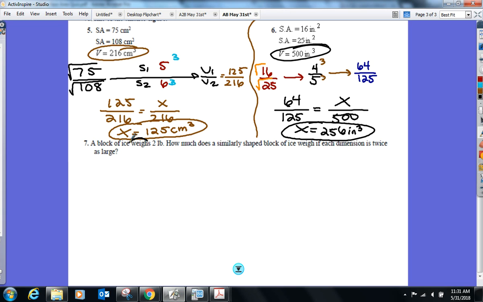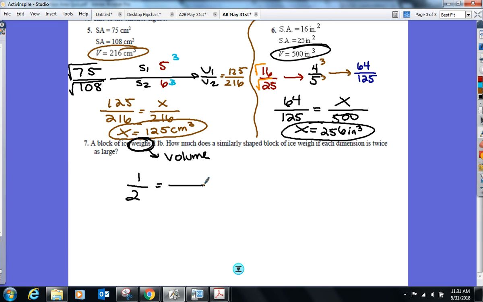First of all, weighing. Surface area or volume, do you think? It's mass, right? Volume. All right, so this is going to be volume when I'm talking about the weight. If I'm going to set up a proportion here, I need to know the volume ratio. Does anybody know the side ratio of these two blocks of ice? Why 1 to 2, Sean? All the dimensions are doubled. Okay, so the ratio of their sides is going to be 1 to 2, yep.